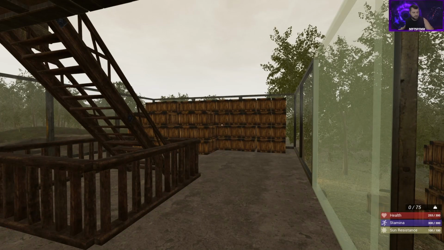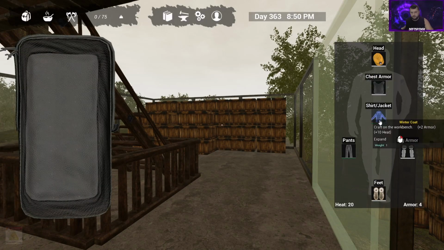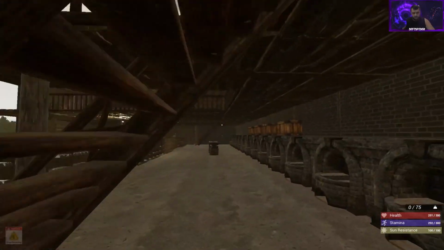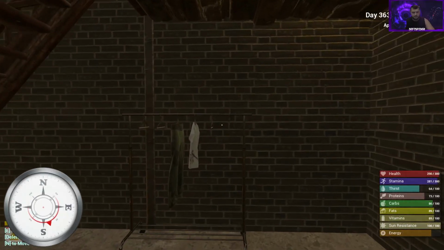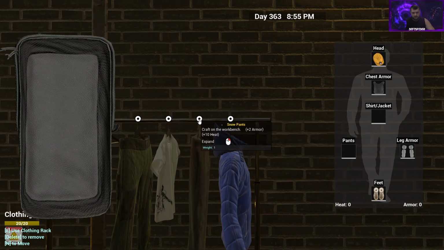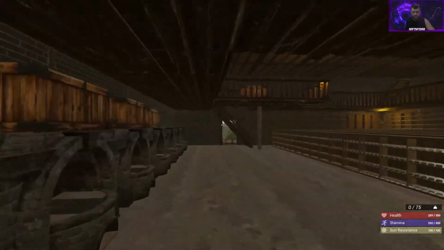Alright, so we finished that, and we are currently overheating. Why are we overheating? Alright, and so let's drop some clothing really quick. So we're gonna head over here to our clothing rack. It's currently spring. Summer will be here soon. I don't think we can wear all of our winter clothes yet, but this should stop us from overheating, just taking off the winter clothes.